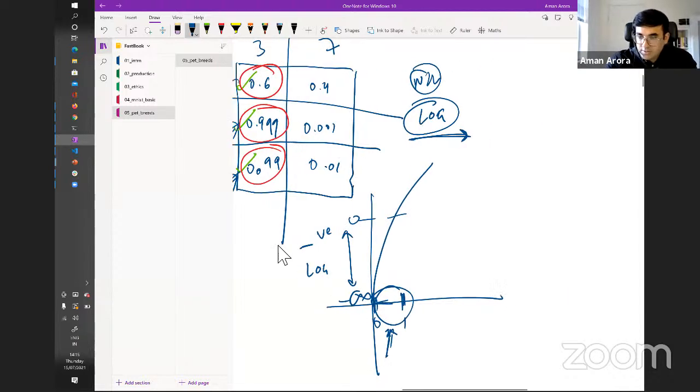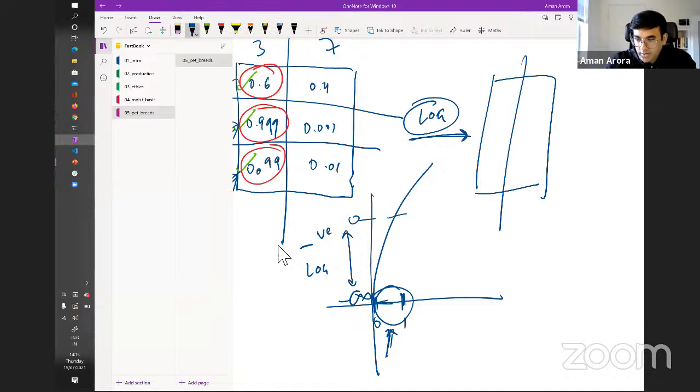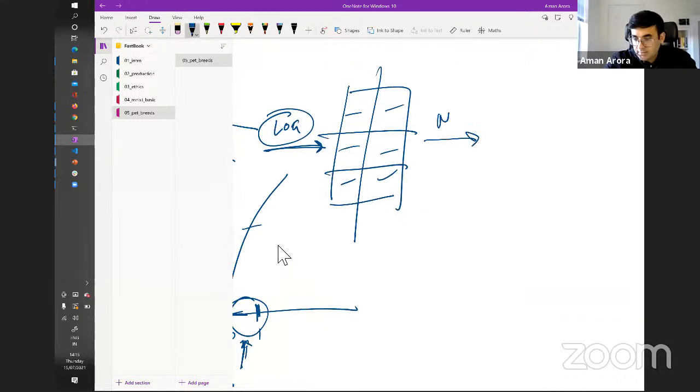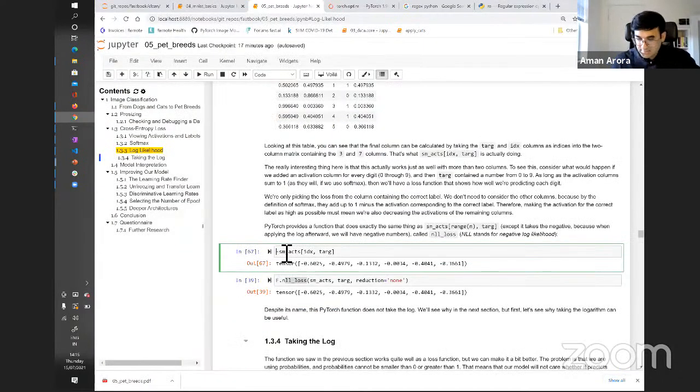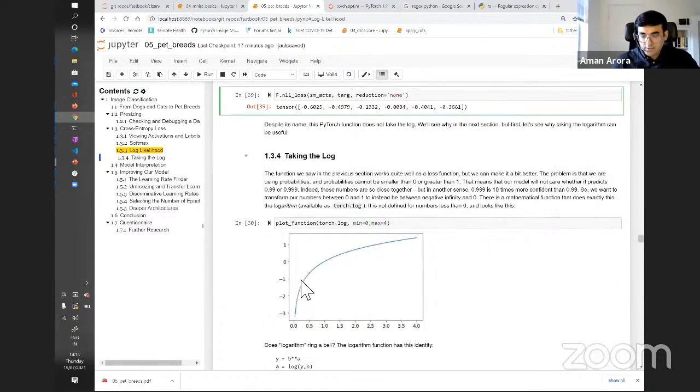Once you take the log, all your numbers are negative, right? So to get a loss, this negative log likelihood, because it's expecting negative numbers, that's the reason why we had to do minus some acts over here, just to have the same output as PyTorch. So that's the reason why you take the log.